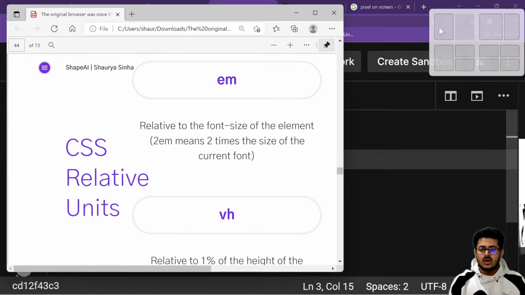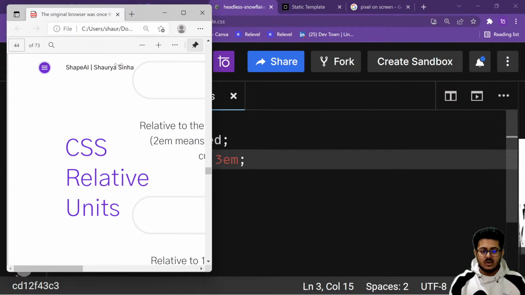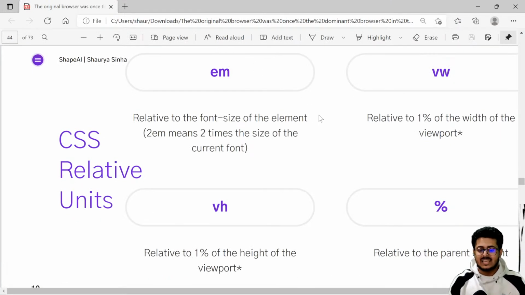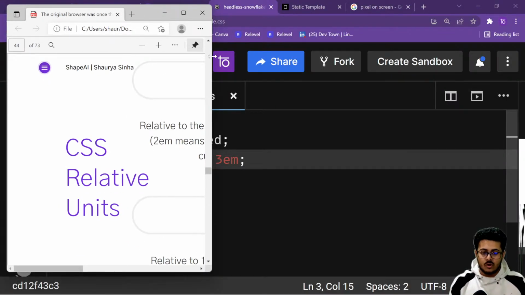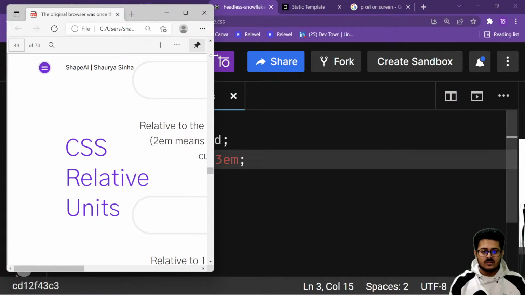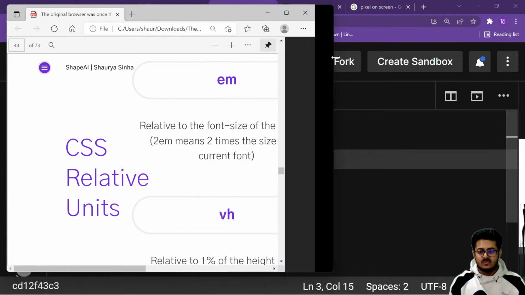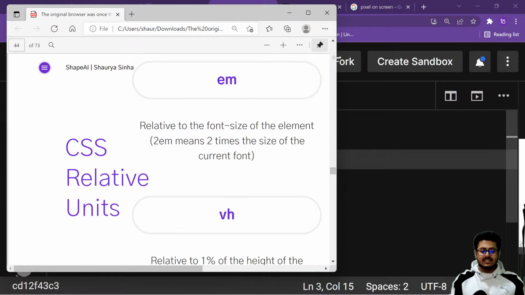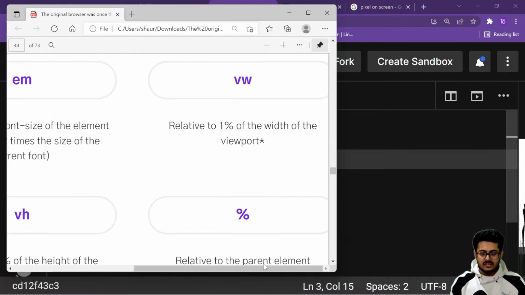Viewport means the current size of this particular desktop. What is the current size of the desktop is called the viewport. What is the view of the current website? So right now, this is a very small viewport. As I increase the width, the width of the viewport is increasing. If I'm decreasing the height, then the height of the viewport is decreasing.